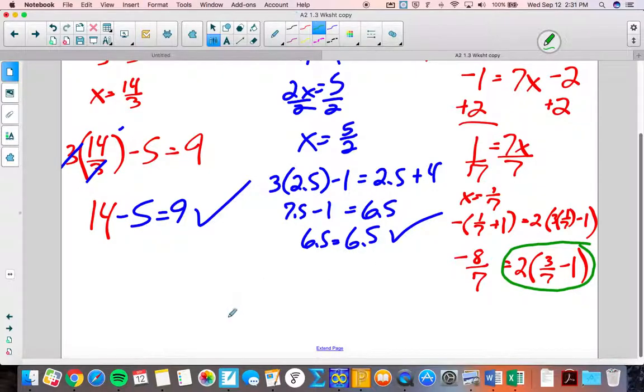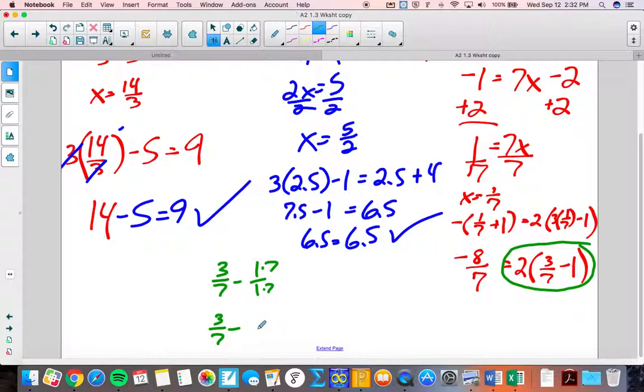I'm just doing what's in the parentheses here. 3/7 minus 1. Before you can subtract fractions, because this first thing is a fraction, there's no way around it. We're not going to use a decimal here because that's way too messy. I'm going to change this first one right here to 1/1. And then before we can actually subtract them or combine them, we have to have a common denominator, and that would be 7. So 3/7 minus, I'm going to multiply the bottom and the top by 7.